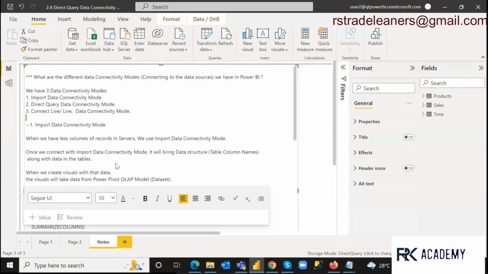Perfect. So with tomorrow's class, we are going to complete this first part, guys. In Power Pivot, we are going to do how many activities? 2 activities, right? What are those 2 activities? Data modeling, and then enhancing the data model by using DAX language. Enhancing the data model means modifying the tables by using what? DAX language.